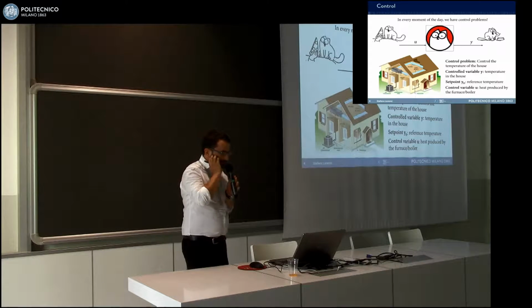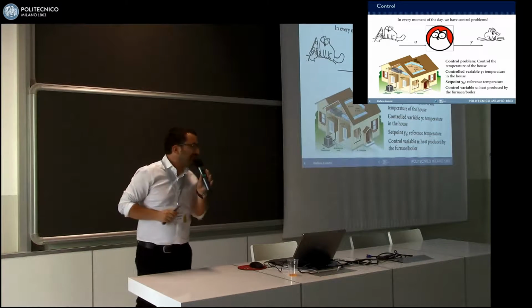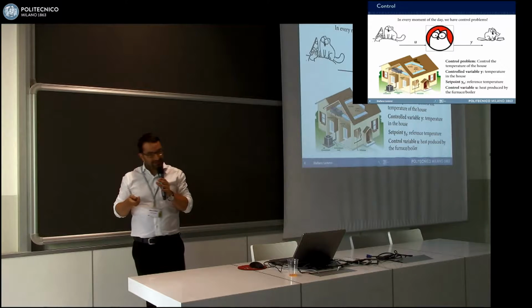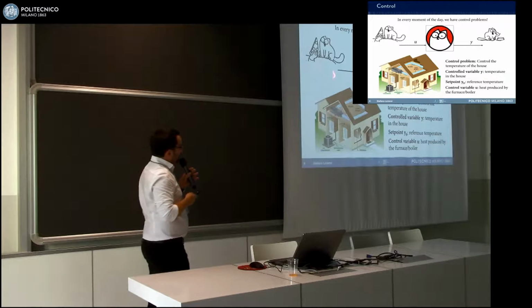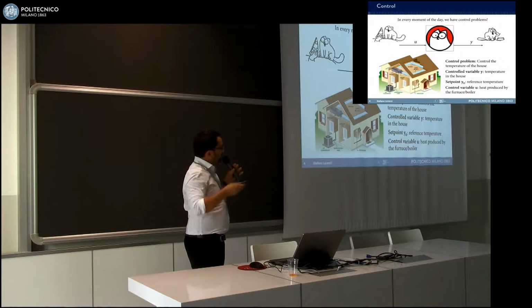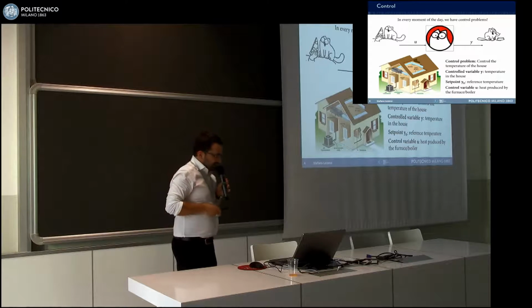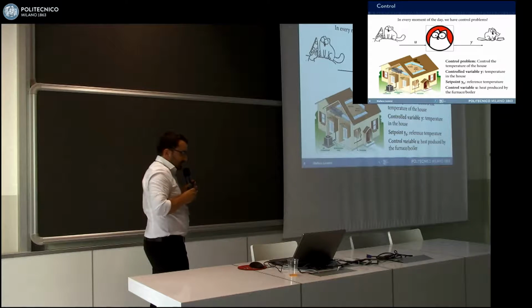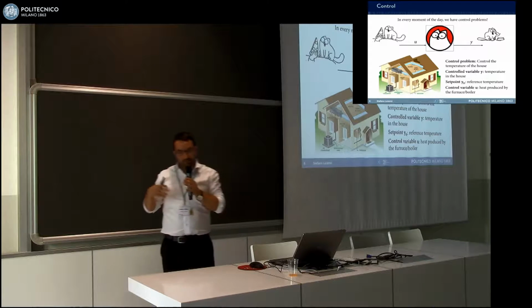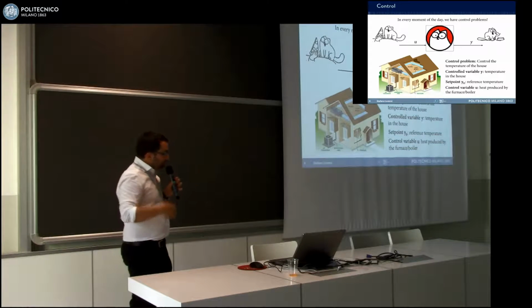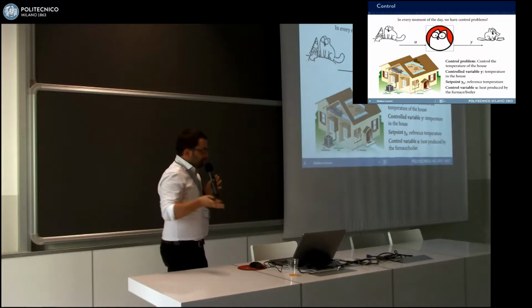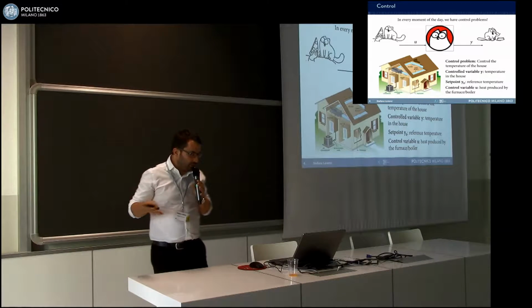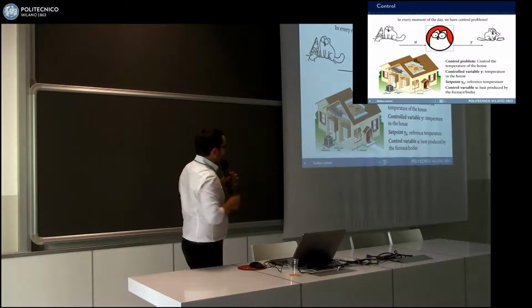Actually, in every moment of the day, we deal with a control problem. Just think about your cat. Its output is maybe that it wants attention because it is hungry, and so you can feed it some pizza or something like that in order to limit its complaint. We can think about other engineering problems like the heating of your house. In this case, the control problem is to control the temperature in the house. The controlled variable is the temperature in the house, and the set point is the reference temperature. How can we obtain a constant temperature in our house? We can act on the heat production of our boiler or furnace.